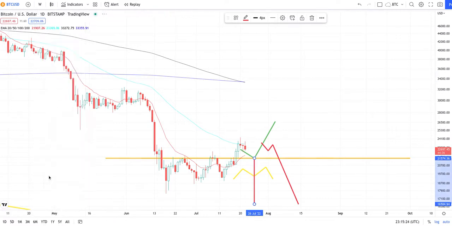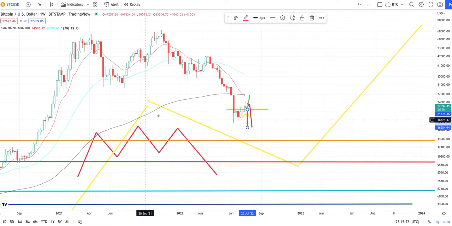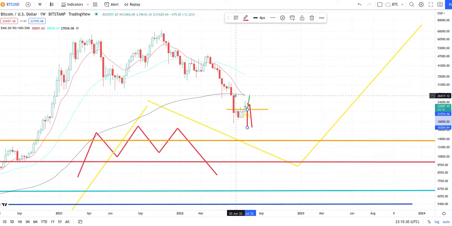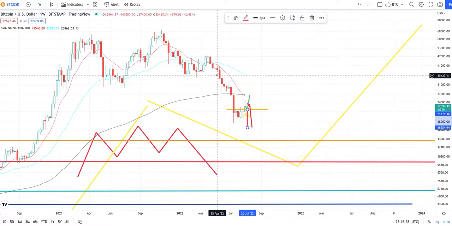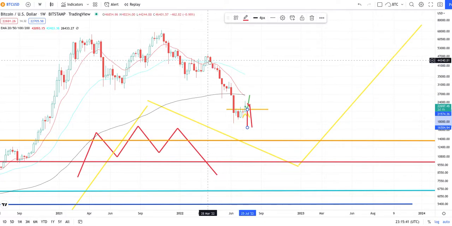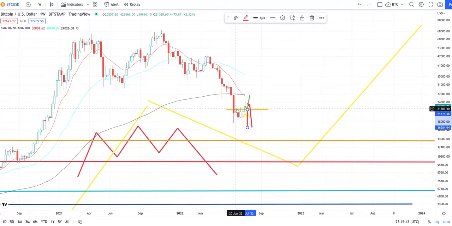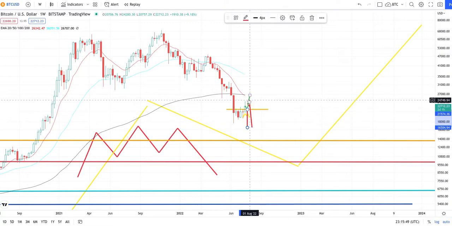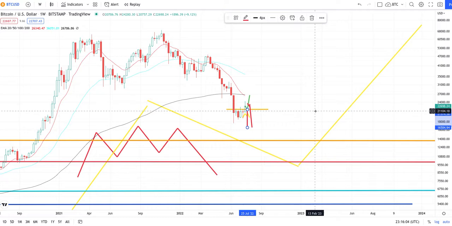But let me show you the overall time period. Like on a weekly, as y'all can see, if we make that move up, right, that will recover this candlestick, and also it'll be a tap to this 100 EMA on the weekly and a tap to the 20 EMA on the weekly, which is something we have to do, because as you can see up here, we came up and tapped the 50 EMA before we made this crazy drop all the way down here, and now we're having a reversal to tap this EMA and reverse back down. And I believe once we do hit this tap right here, which is a possibility up to 27,000, 28,000, we will see probably the steepest drop, like I said, the final drop we've been waiting for, because there's nothing else holding anything up basically.